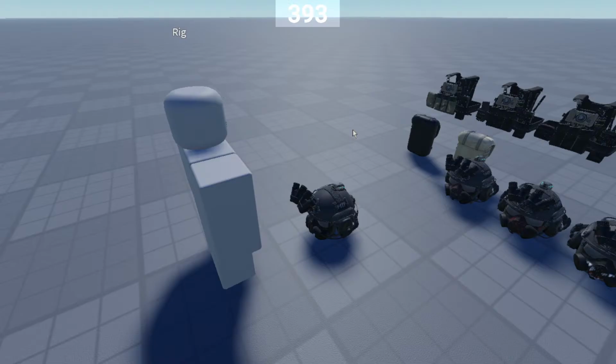Let me actually test. I don't think the overlay is gonna work, which is kinda sad.